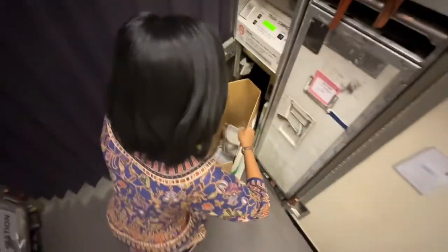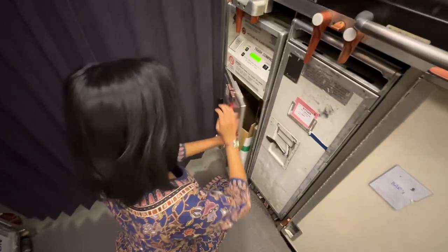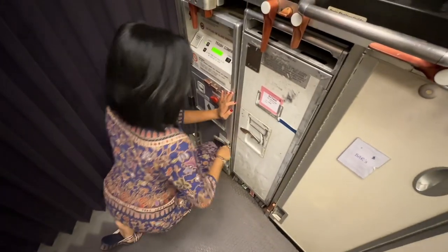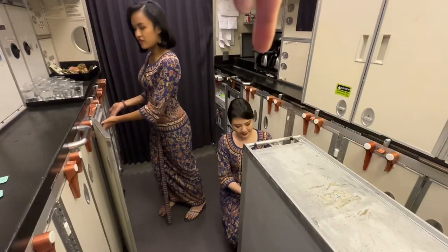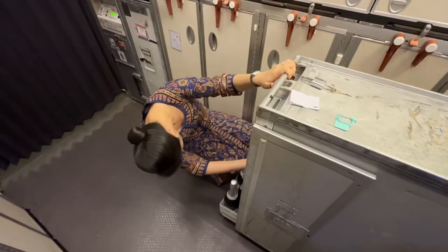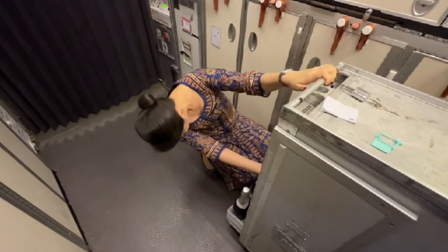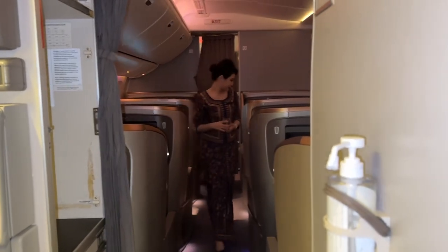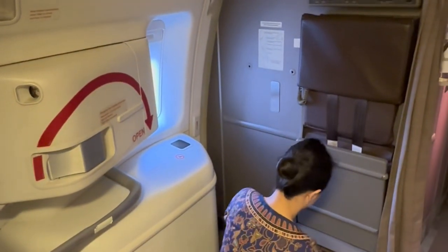I would like to use this chance to show you guys that there's a lot of effort put in to make sure the flight is smooth — being prepared for the next meal, making sure the toilets are clean at all times, keeping you hydrated with rounds of drinks, making sure there's enough space for trash on a long flight. I hope you guys show some sympathy and understanding towards cabin crew, and I believe they will be very grateful for it. Doing my one last check on the cabin and we are good for landing. Thank you everyone for making my journey with SQ a wonderful one. Toa di sam!